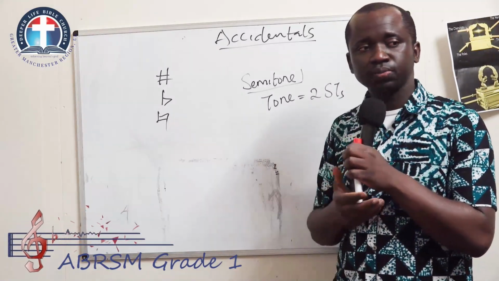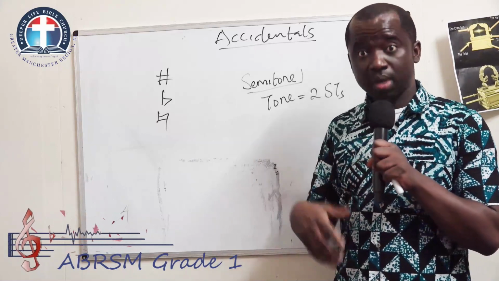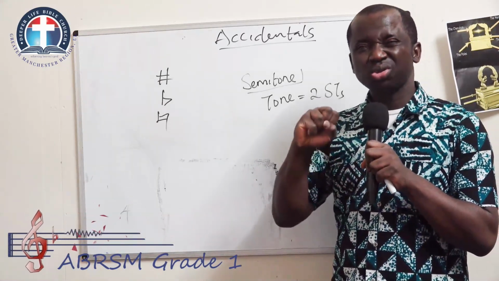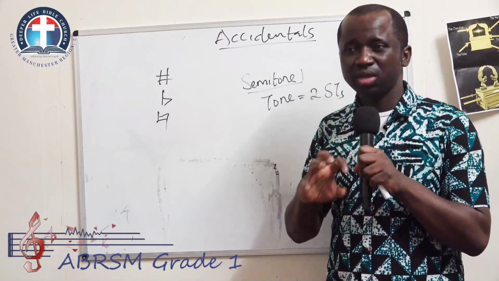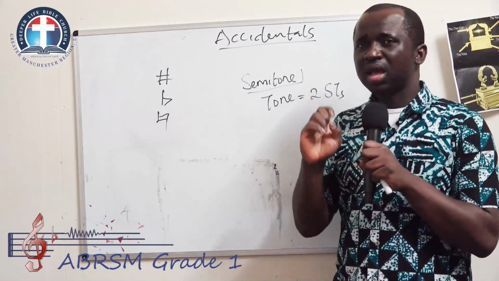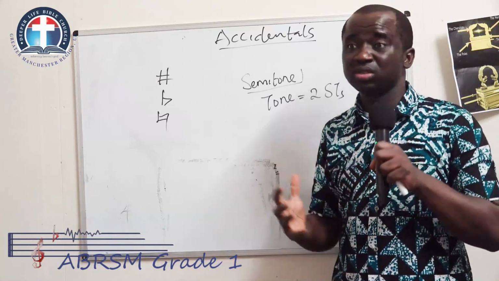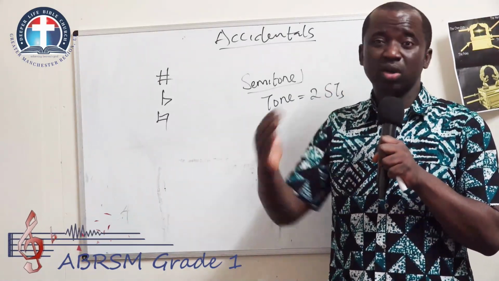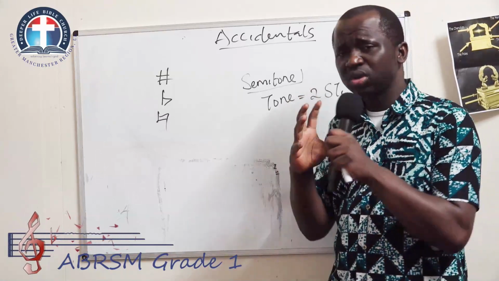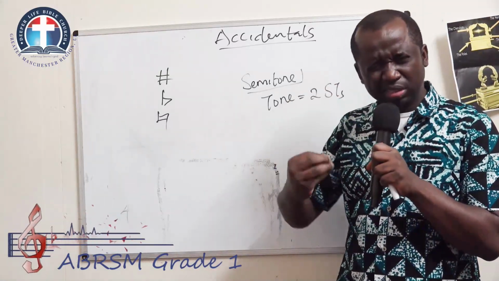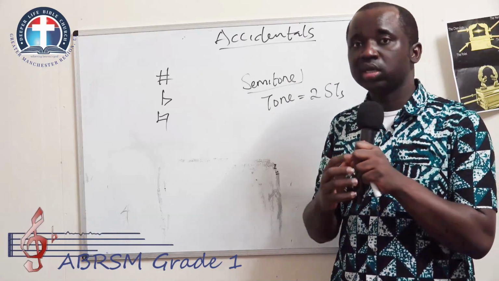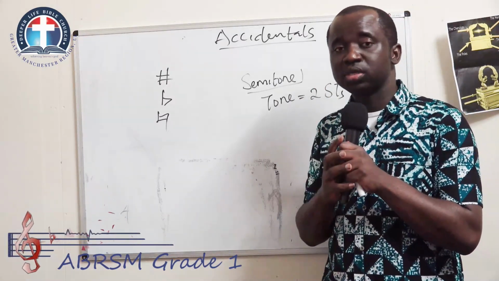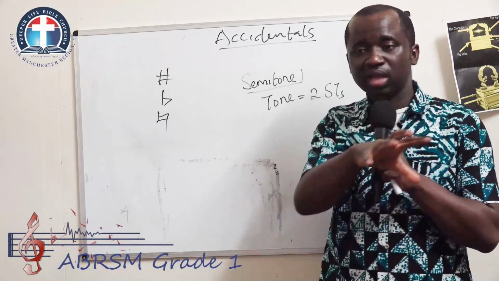Any question? Then, when we come back, we are going to go into the real nitty-gritty, which is the construction of major scales. I'm not going to do all the major scales, only one. The principle of one is what you will use for the other ones. So we're going to revise only one, and then you apply that principle to the others. After that, we look at major triads, and I think that should be the end. Then terms and signs.